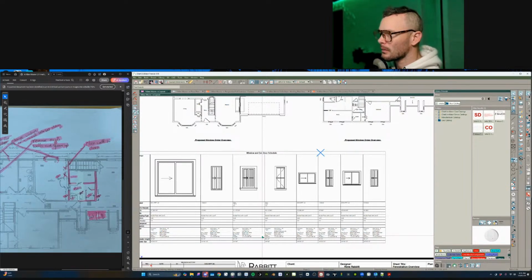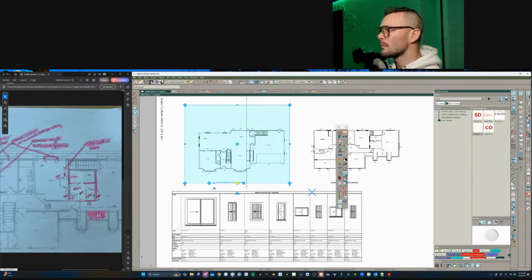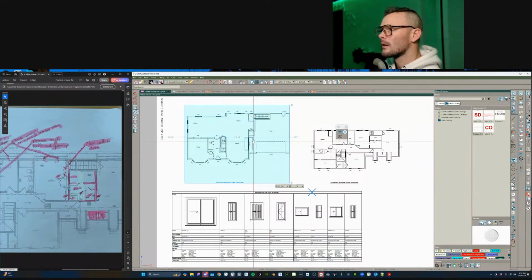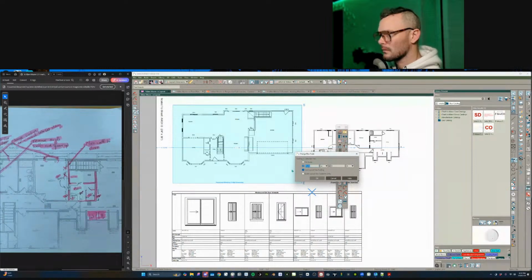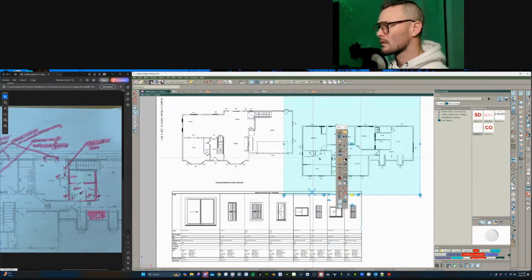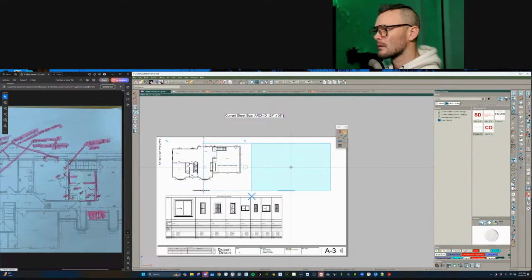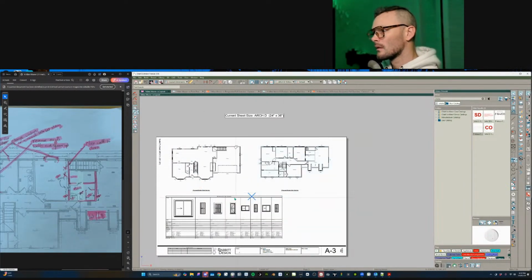Some of these windows are probably wrong. Could scale this up. Sure. Mhm.